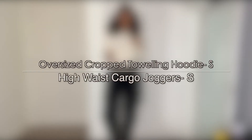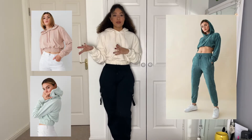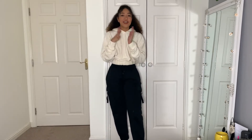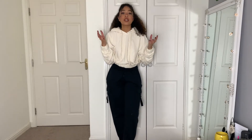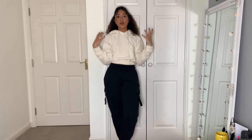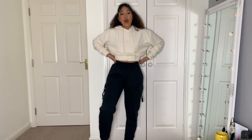Next we have a cropped hoodie, which comes in quite a few different colors. As you can see it's cropped when you lift up, but when it's down you can't see your stomach, so you get the best of both worlds. The arms are nicely cuffed, it's very warm and cuddly, and it has a hood — great for layering under a big puffer jacket as well. I feel like everyone needs a crop hoodie in their wardrobe.